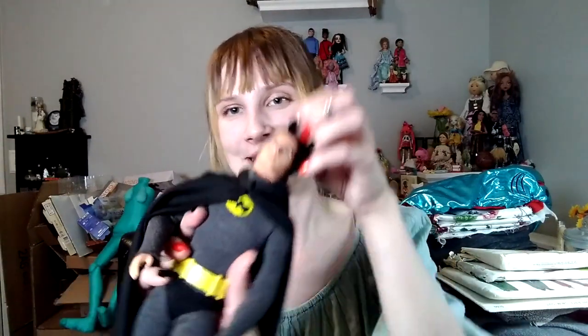It's still the original Superman, as you can see. But I felt like the Mattel, even though the sculpting is modeled after Brandon Routh, is different enough from him that I kind of see him more as Bruce Wayne than Superman. But I'm so happy to have him, to have an extra one.